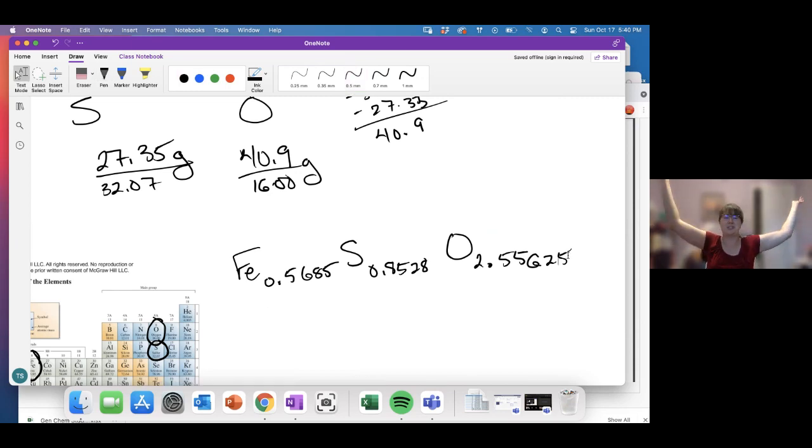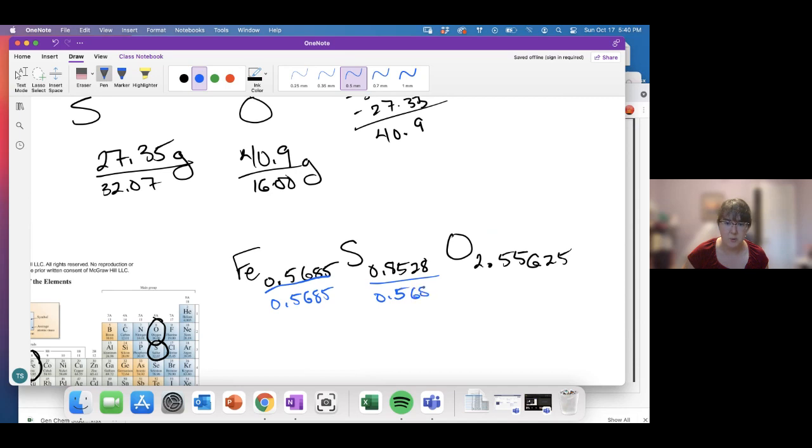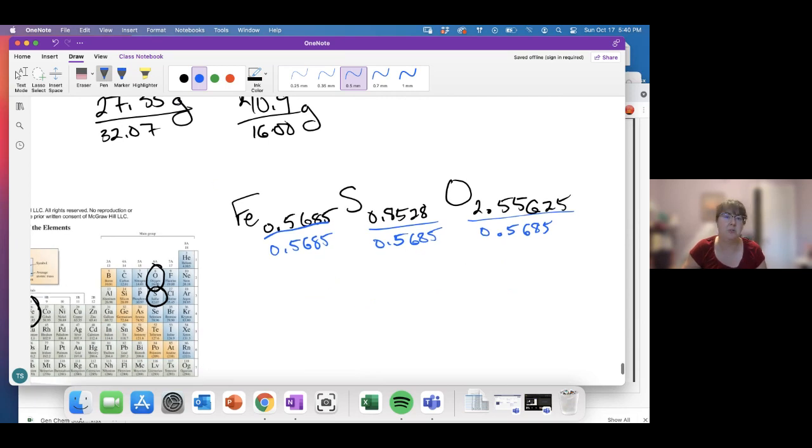Yay, I have mole to mole ratios. This is not an empirical formula though, because they're not whole numbers. I need whole numbers. We're going to use a math trick and divide everything by the smallest number. Essentially, now that I have mole ratios, I want to keep those mole ratios. So I'm going to pretend that this is an algebraic formula, and whatever I do, I have to do to everything. So whatever I do, I have to do to all of them.